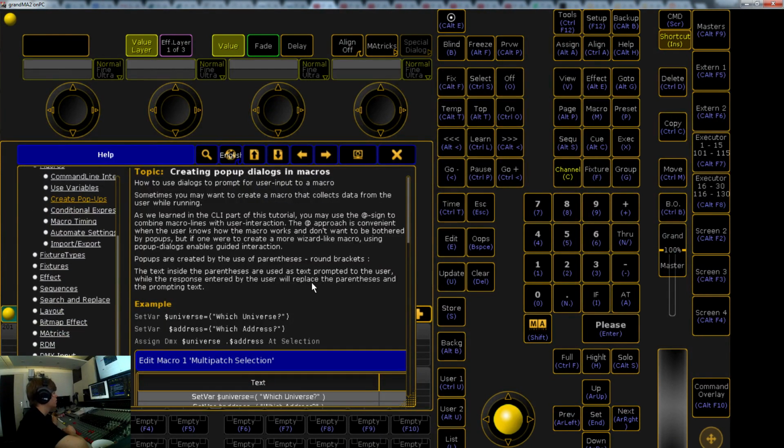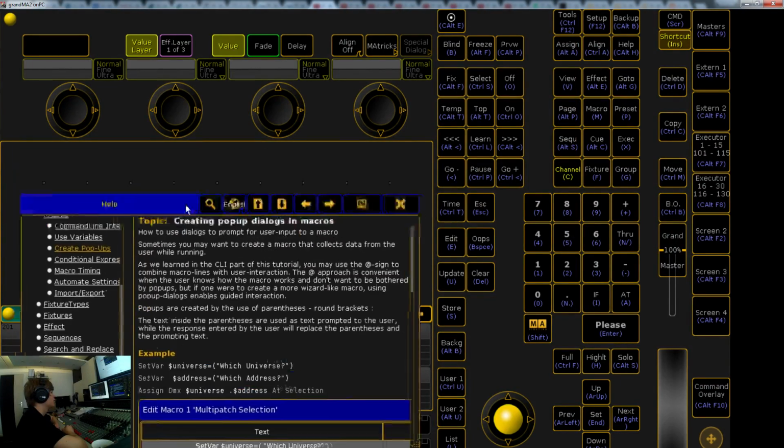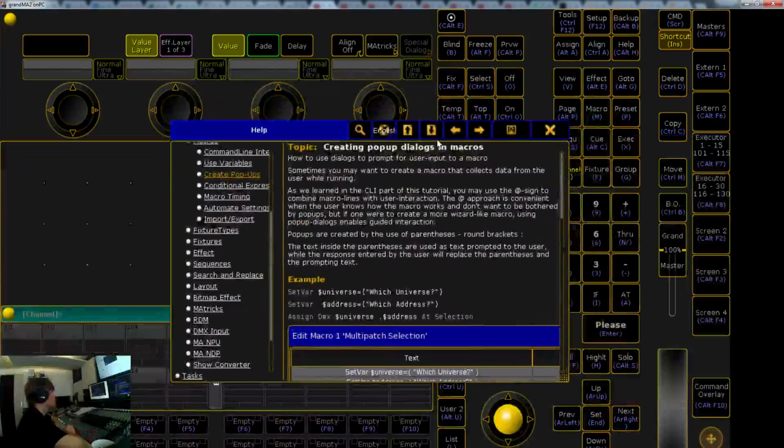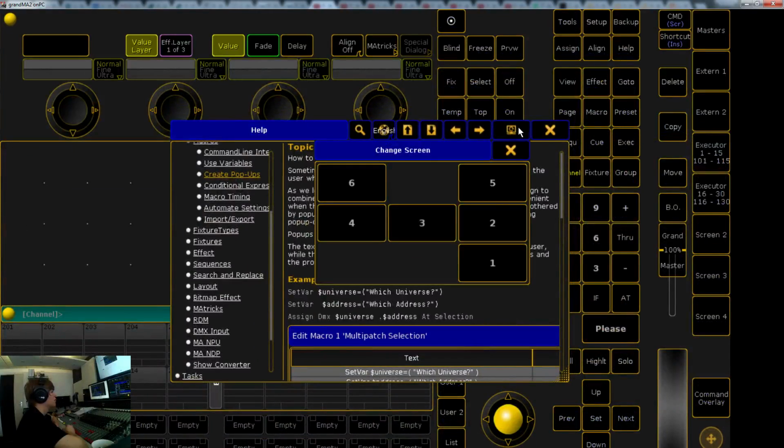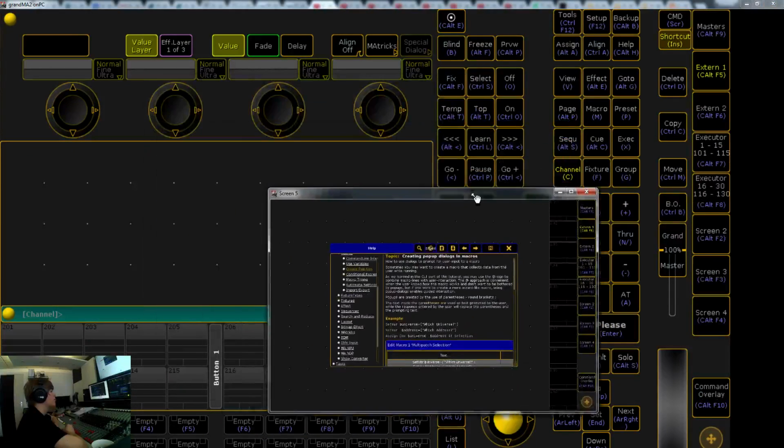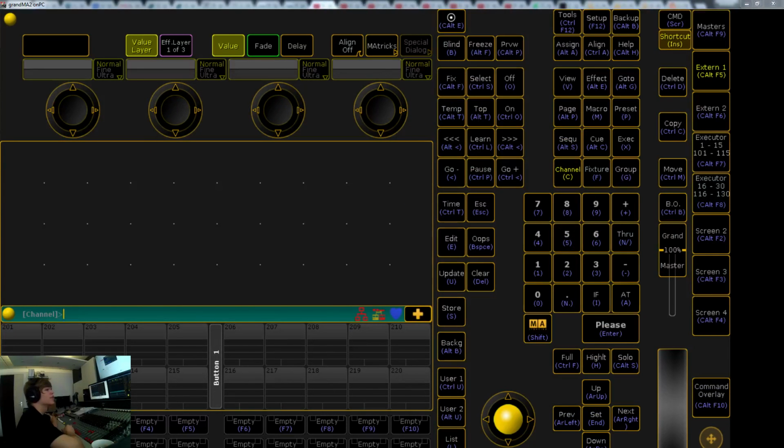So set variable. I want to slide this out of the window. Let's use external 5 and put it on another monitor so I don't have to bother you guys with it anymore. So, I'm going to try this real quick.